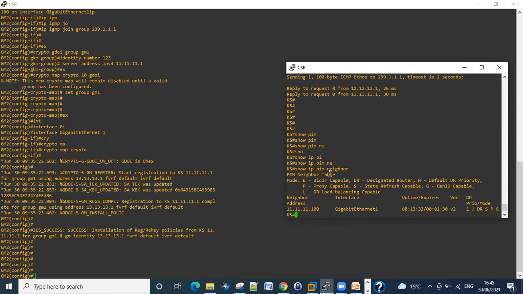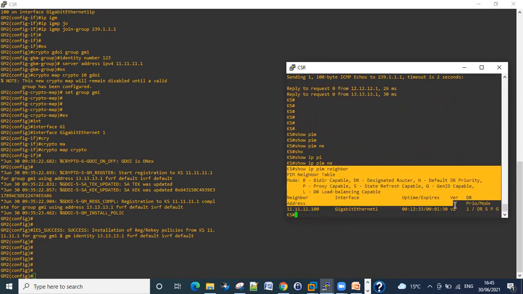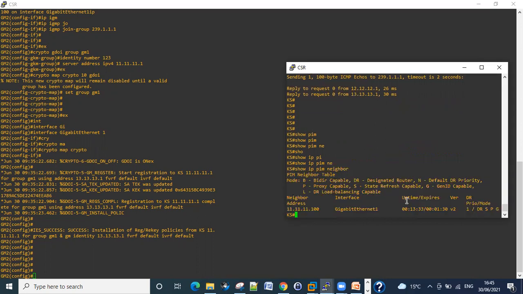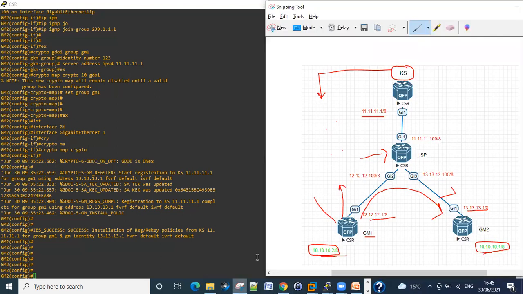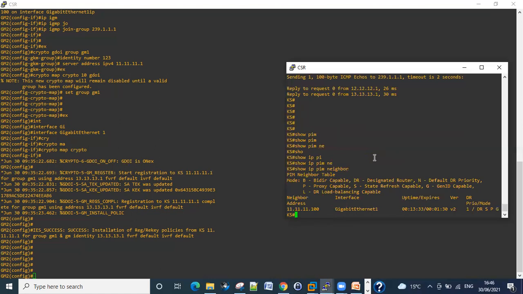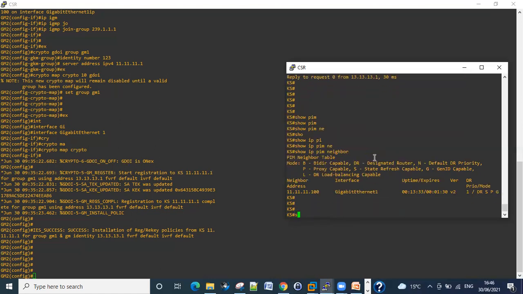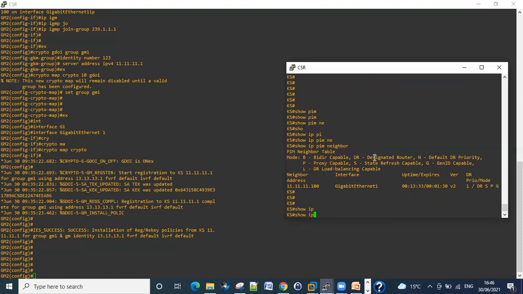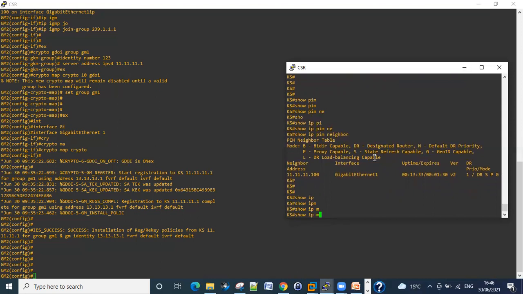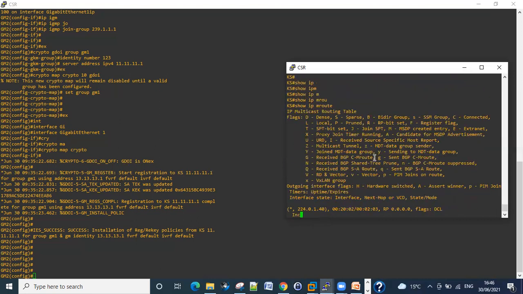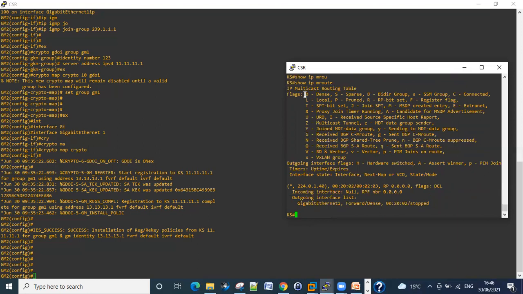We can see that the KS has a PIM neighborship, which is a multicast configuration, quite the same as our topology. And if I do a show IP mroute, we can see it's the dense mode, which is what we are currently using.